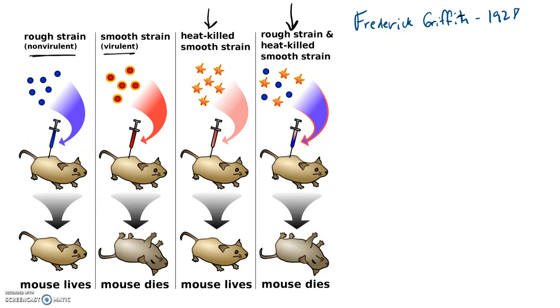The next step of the process, he took these heat-killed cells—they were virulent, they were able to cause death, but they've been heat-killed, proving they no longer cause death. He took those and incubated them along with the non-virulent strain. He incubated those together, injected the mice to see that, in fact, that combination was able to kill the mice.